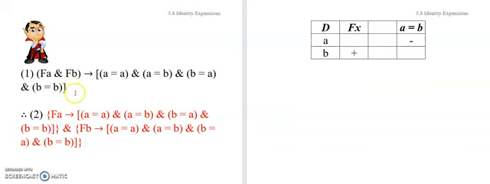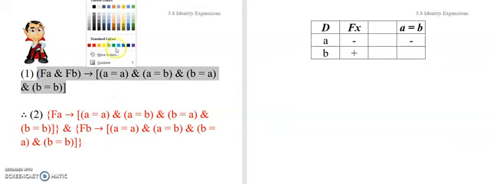If you haven't had a chance, pause now and see if you can complete it from here. But there's only one thing really that you can do, okay? And that is we have to make this true. Since we've already got FB being true, and the consequent is going to be false, because A is identical with B is false, this entire consequent is false. In order to have a true conditional, you have to have a false antecedent. And so that's exactly what we're going to do here. And that succeeds in making the one and only premise true.